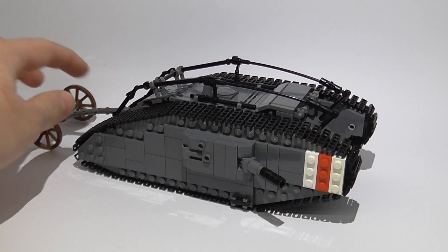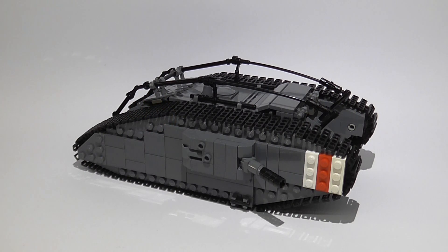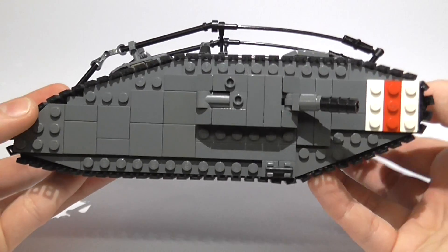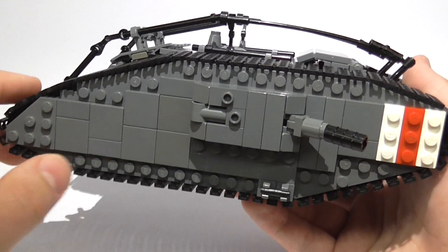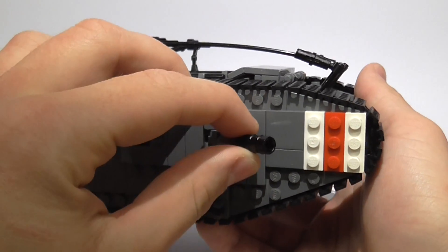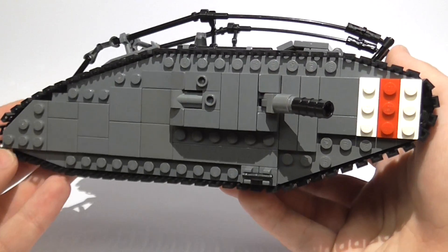First I'm going to review the actual tank and I'm just going to take this little thing away because it just takes up some space so you can focus more on the actual tank. So first of all I'm just going to show you the side. You can see I have a very nice shaping on these sides here, just like the tread section actually was. I have the cannons on the side and the flag on the front there. I really like how these sides turned out.